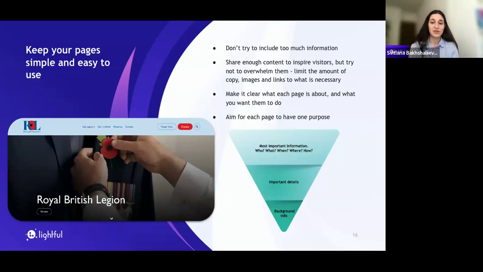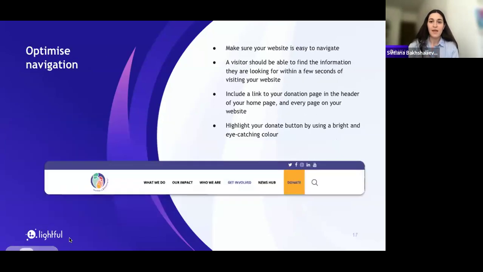And on your screen, you can see an inverted pyramid that shows how to front load your content. So at the top of your page, you need to post the most important information. And further down the page, you can follow up with supporting information and some important details. And at the end of the page is where you put your background information. So this format keeps people's attention the longest.